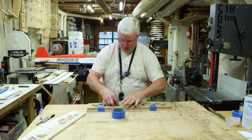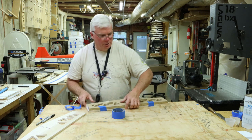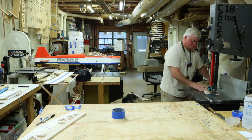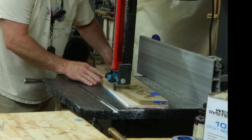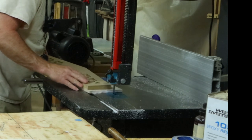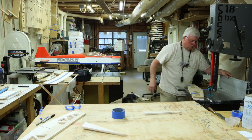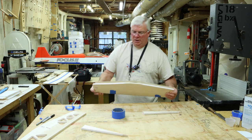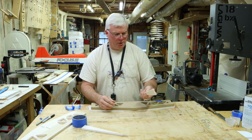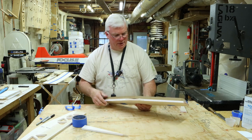because, as a matter of fact, since we're standing right here at the bandsaw, let me go ahead and trim this right here just a tiny bit. Now, we could have done that with the router. It would have been fine. It's just a little more meat that the router doesn't have to worry about. Being the foam, it's not going to be that big a deal on the router, but since we're standing right here at it, let's use it. And I'm hanging out about an eighth of an inch.